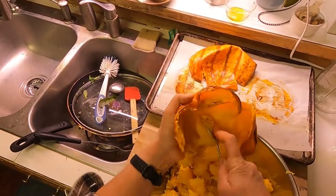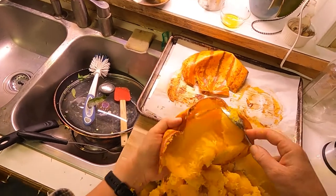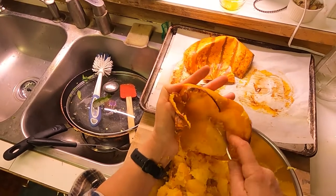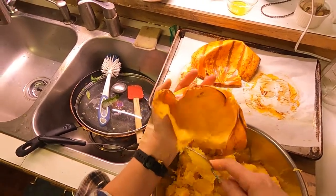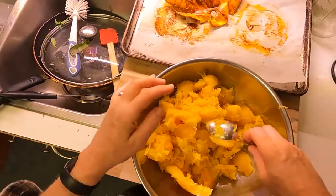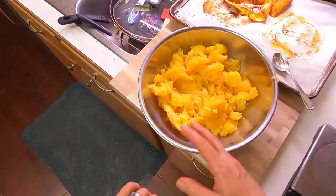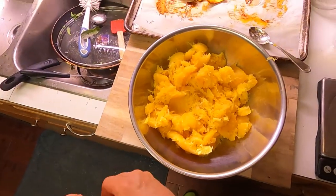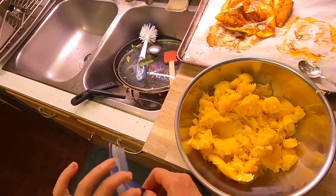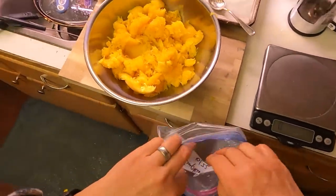Enough for a couple of pies or a couple of batches of granola, a couple batches of muffins, all the pumpkin things. So there's our pumpkin. And if you wanted to, you could try to mash this up and get rid of those fibers now. I tend to do a lot of things in the blender when I'm doing pumpkin, and so I don't worry about it. I just do it later when it's thawed.